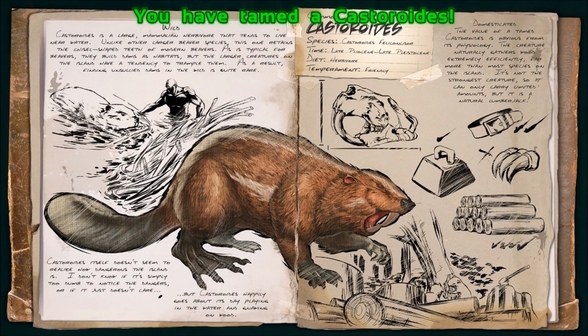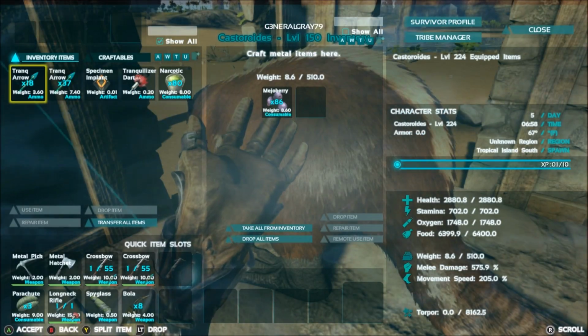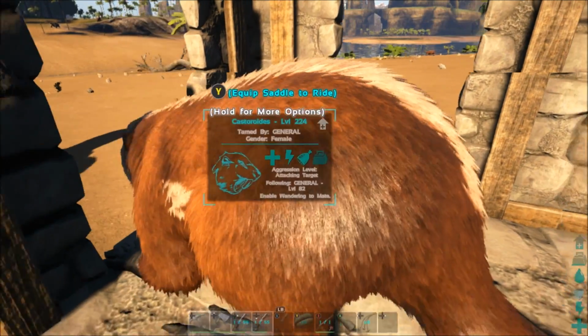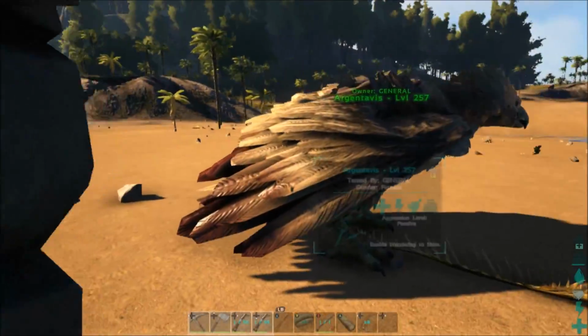And she is up a level. I'm sorry, she was 150. Now she is a level 224. We have a beast of a wood machine.